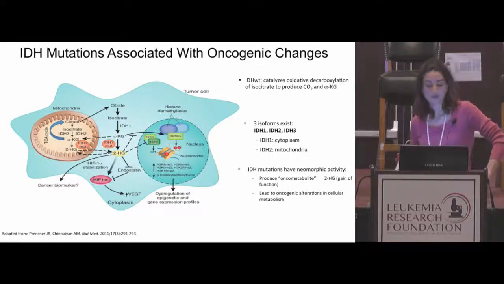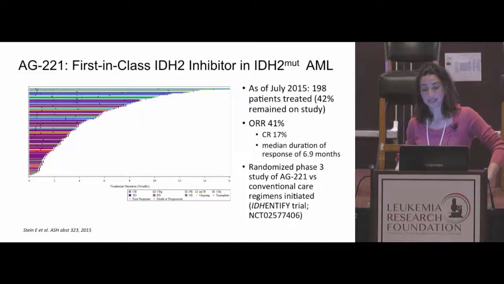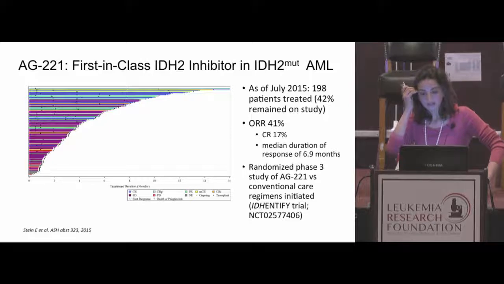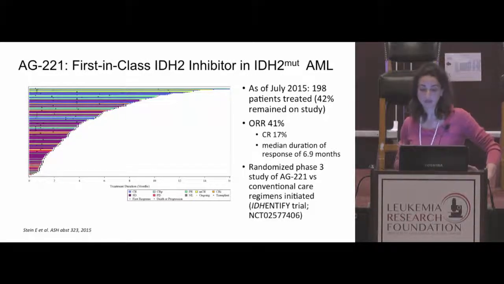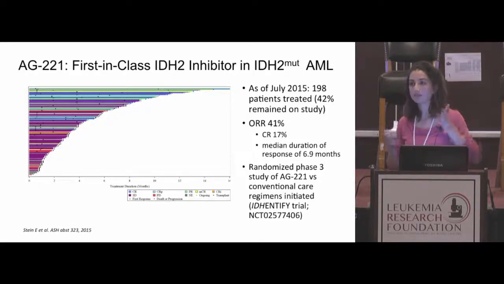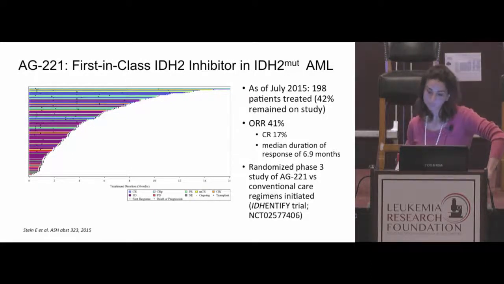And the results of both IDH1 and IDH2 inhibitors have been presented at the National Hematology Conference. And in 2015, the results were presented, an oral abstract. And this is a study of patients who had relapsed acute myeloid and MDS, so 2 myeloid malignancies where IDH2 mutations are found. And just to kind of backtrack, about 10 to 15% of patients have IDH1, and a similar percentage have IDH2 mutations. So they're not very rare.